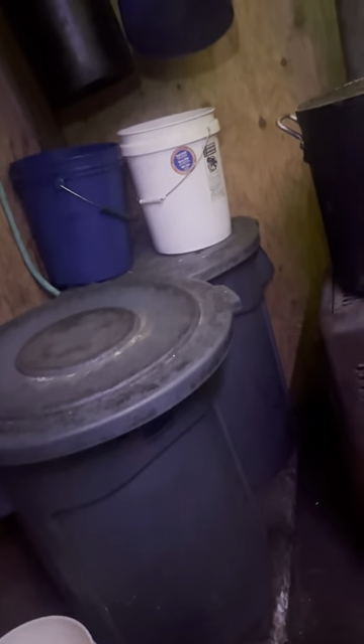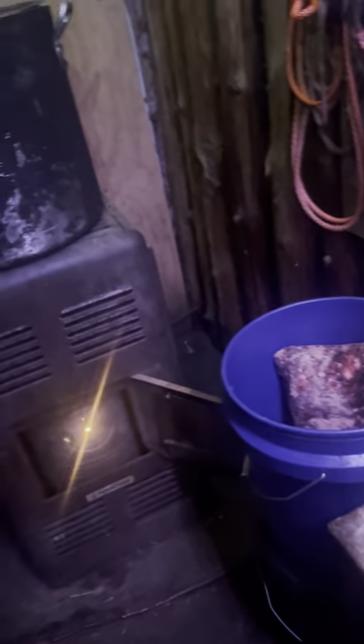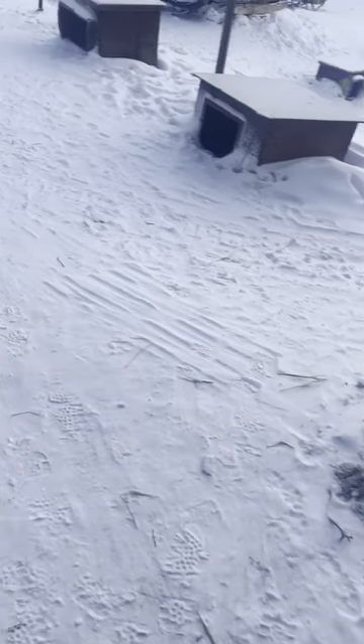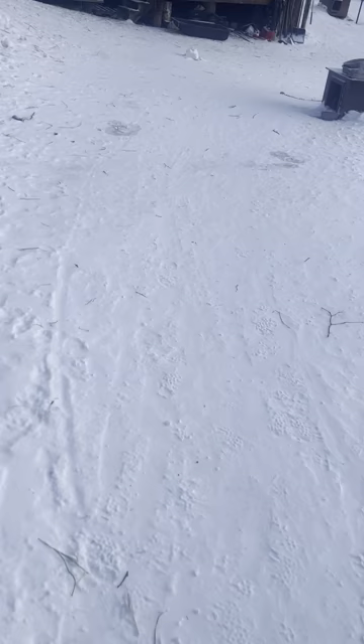They eat that twice a day. Each group of dogs has their own set amount of meat-to-kibble-to-water ratio, but right now basically all the running or racing dogs are on a very similar amount — one of those bricks and two to two and a half cups of kibble. The puppies and older dogs don't need nearly as much; they just get a little meat and a bit of kibble.